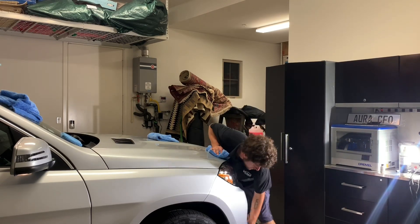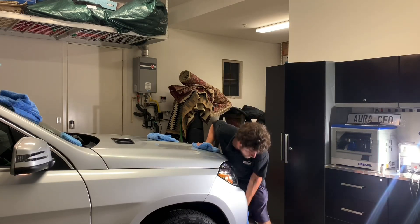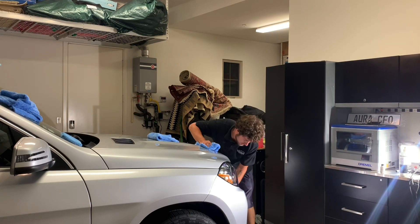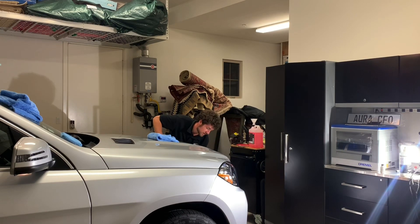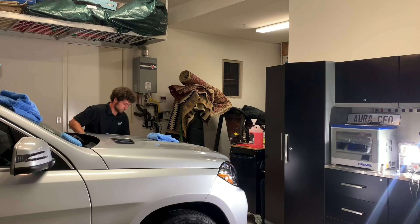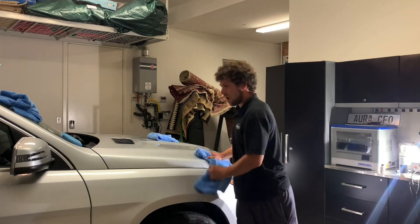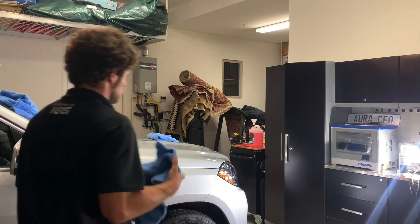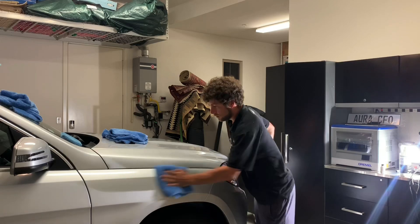Be very thorough in wiping because if you're doing this for a customer's car, you don't want to hand it back to them with a visible high spot — especially on darker colored cars like black, blue, or red, anything that isn't metallic. Metallic flake tends to hide a lot of issues.